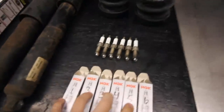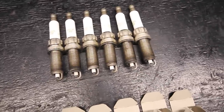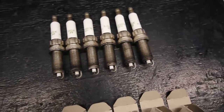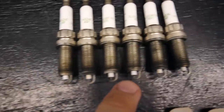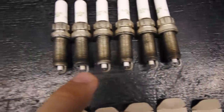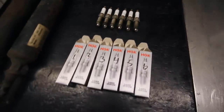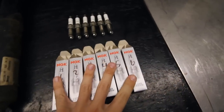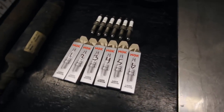I did replace the spark plugs. These are the plugs that were in there. I can't remember how many miles, but probably about 5,000 or 6,000 miles on 750 horsepower. They looked great. Some were a little bit more white than others, but otherwise they were pretty good. I just wanted to change them just as kind of preventative maintenance. So I'll store these away. I put the two-step colder NGK plugs in there, and they've been great so far.